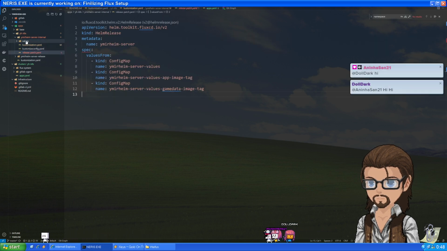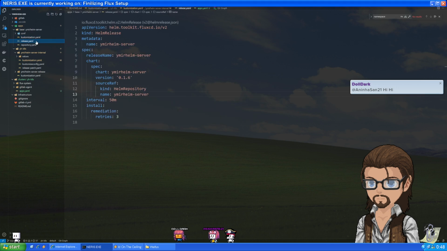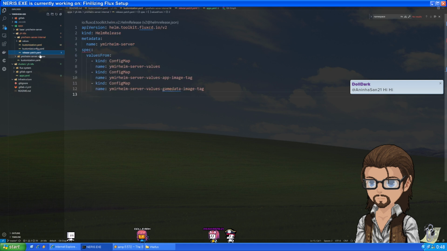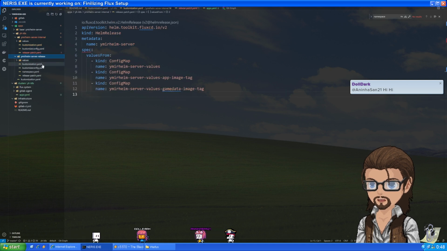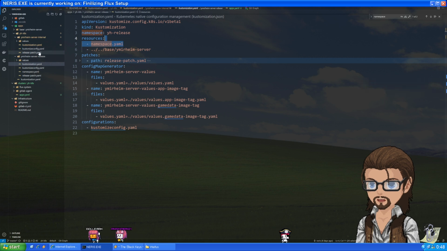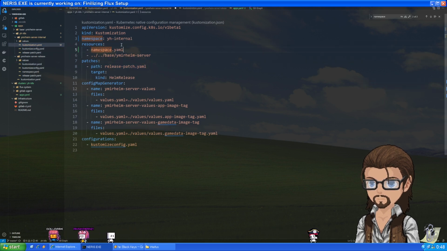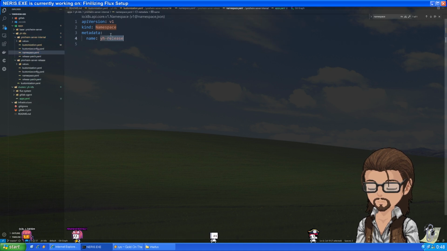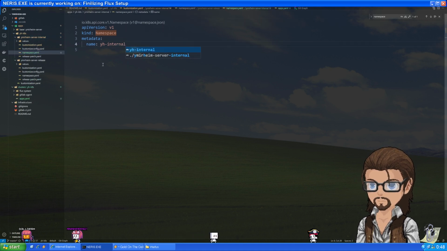Okay, no namespaces here. Good. And for release, have namespace YH release. Oh, now we also need to do this in here as well. Get namespace, put it here. Internal.